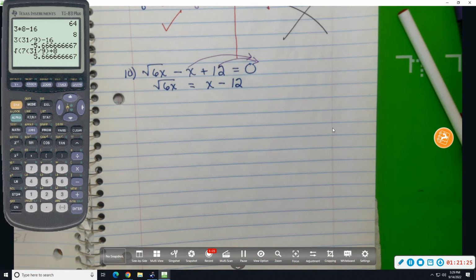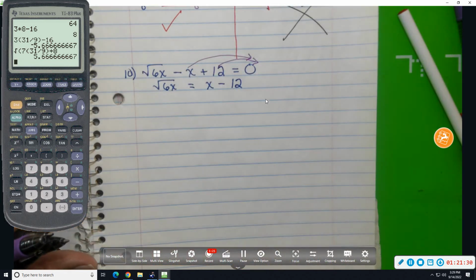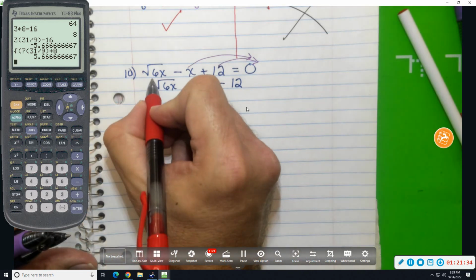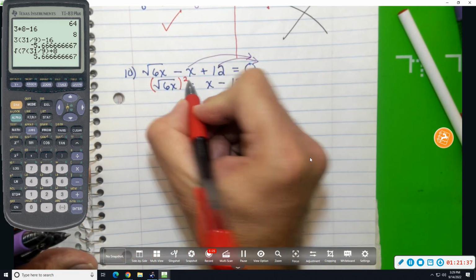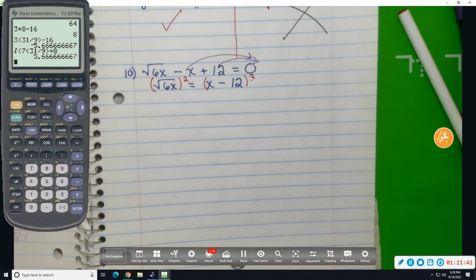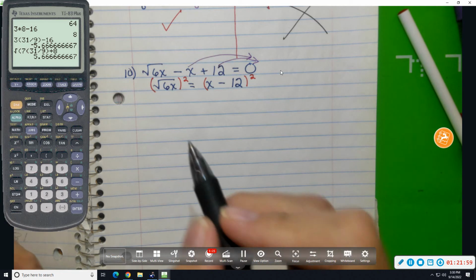So very much like what we did on the first one, number 9. Isolate the radical. Now what power are we going to put outside both sides? Okay, that's a square root, so we're going to square. We're going to put a power of 2 out there, which means that the power is even. At the end, we're going to have to do what? Check our answers. I think I like checking the answers on the rational equations better, because there all you have to do is make sure you don't get a denominator of 0. Here you have to manually plug in.